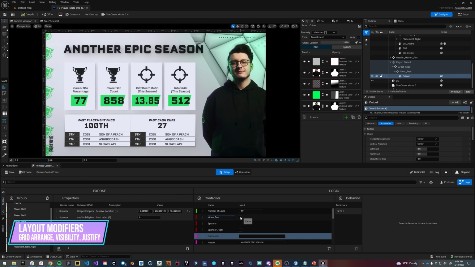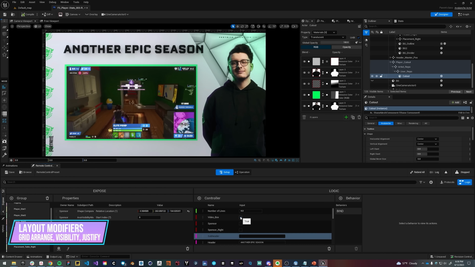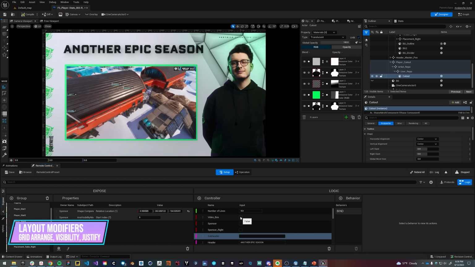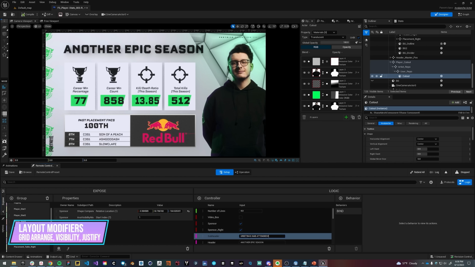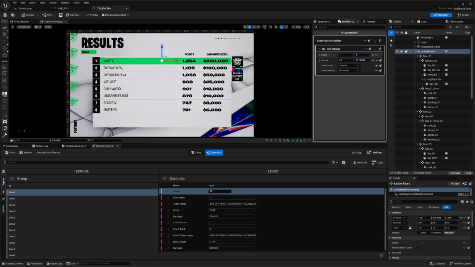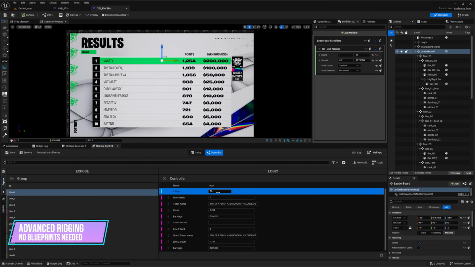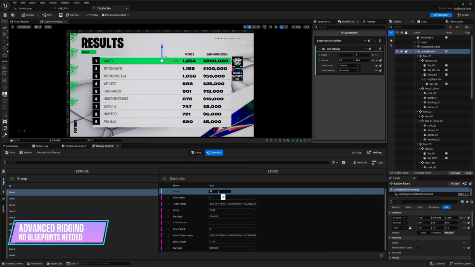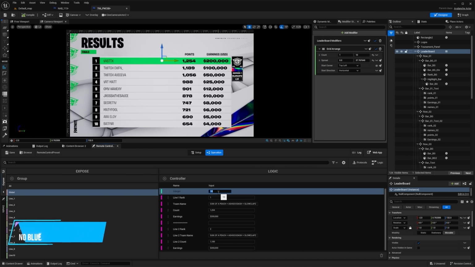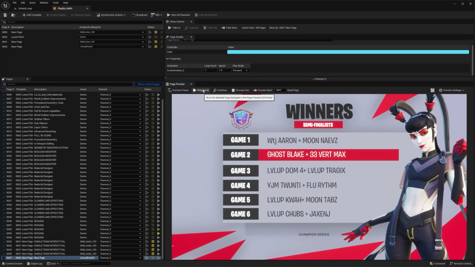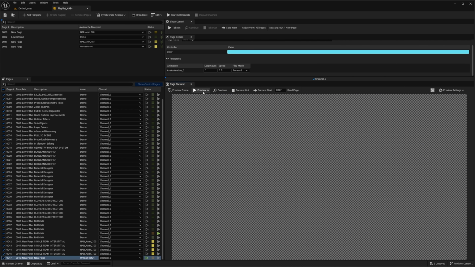So let's say you're working on a broadcast package that's going to be playing live, and the agency that's going to be running the live broadcast doesn't want to have to mess around with a lot of parameters. You can make a tool set that they can then just go through, maybe make a few little adjustments to that tool set, and they're not going to have to worry about how the end result's going to look because you set all those parameters up ahead of time, and there's no blueprint needed at all. There's no program or anything. This is all basically set up within Project Avalanche, easily for anybody to jump into.